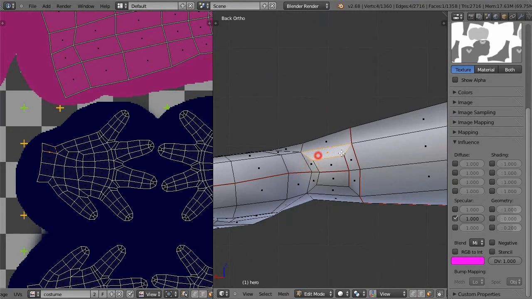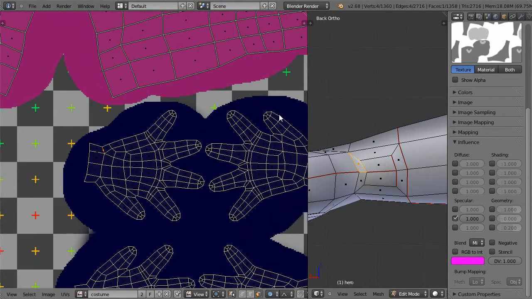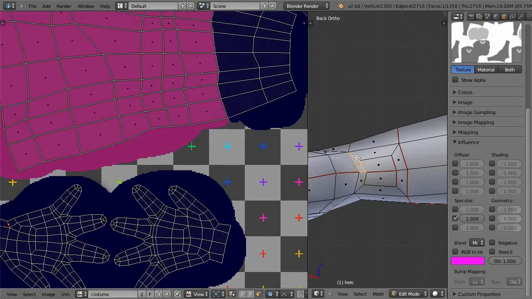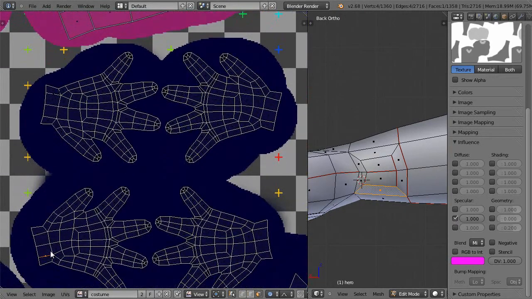And these faces are the new faces. And when I click on them, you'll see, like, this face here is flat. This one over here, there's no dimension to it.